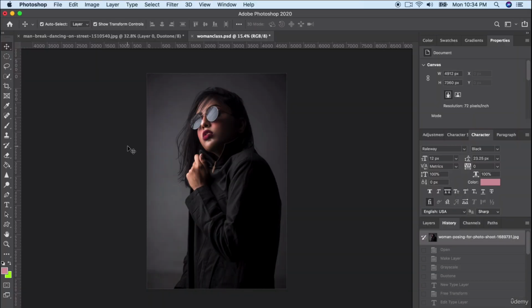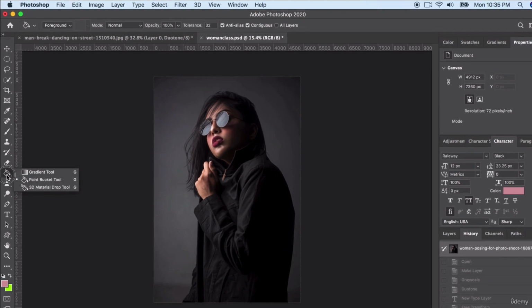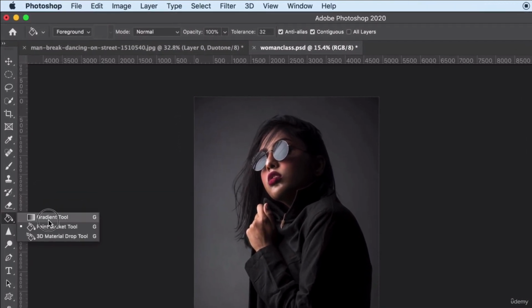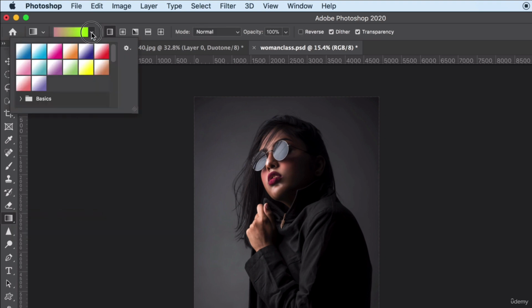Let's take the same photo of the woman and start over, and this time we're going to do something different. We're going to do color transitions, or basically color gradients, and we're going to overlay that gradient to create a really cool effect with blending modes. What we're going to do is use our gradient tool. We're going to hold down on the paint bucket tool, and you'll be able to find it as a drop-down menu option. So, gradient tool, and we are going to add a very basic gradient.